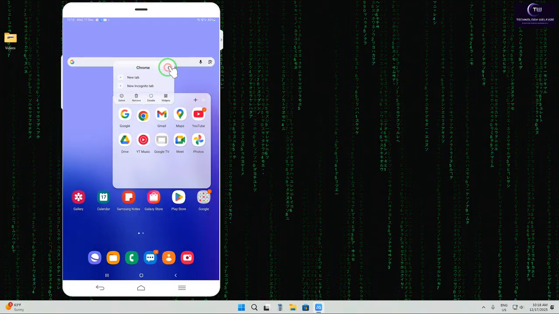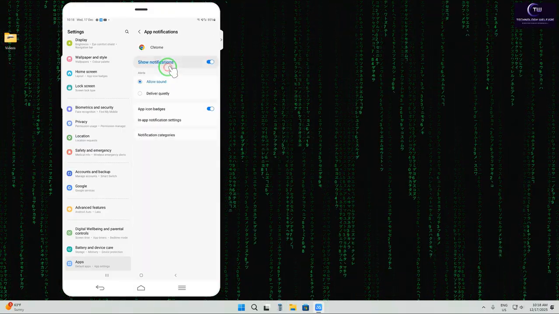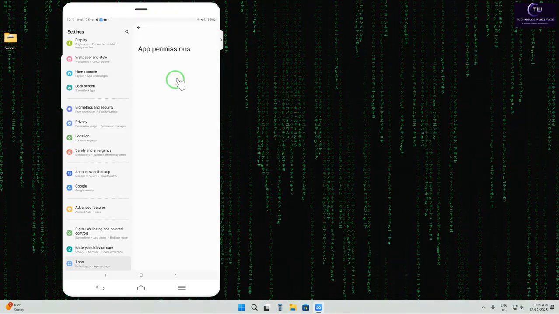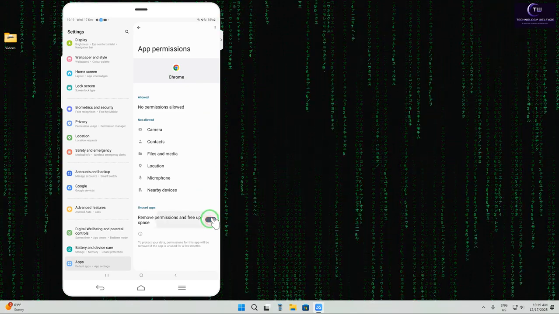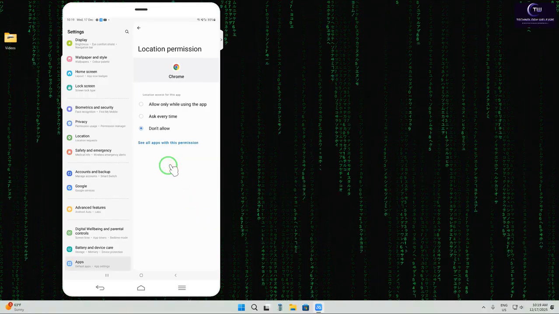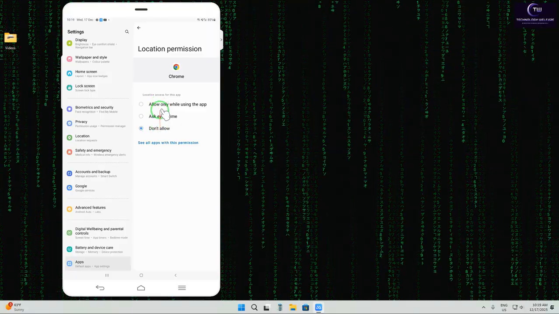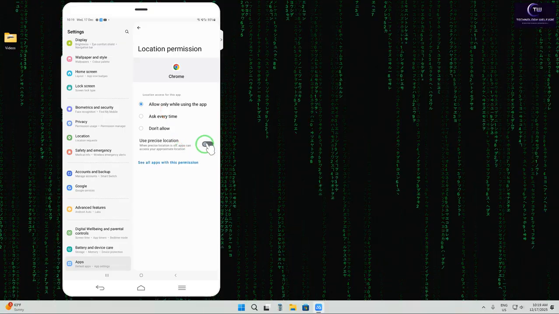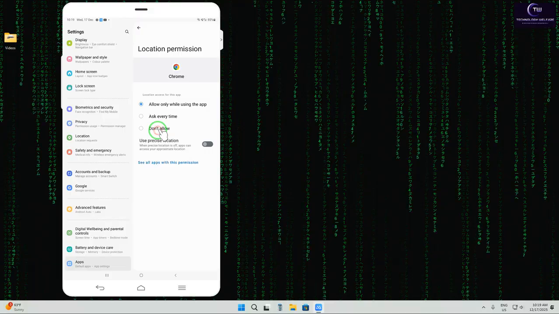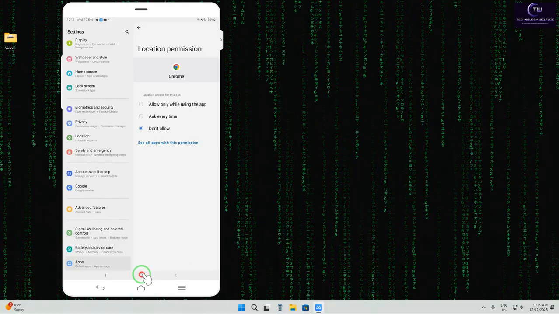So we will tap on it, and after tapping, we will come to notifications. In notifications, we will turn it off, then go back and come to permissions too, of course. We'll make it the precise location, and remove permissions if unused. We will come to location and customize the precise location. Here it's already not allowed, but we can see this is off. You will have to disable it, and for the phone we will click here, don't allow. It will also warn you that it will no longer function as intended.